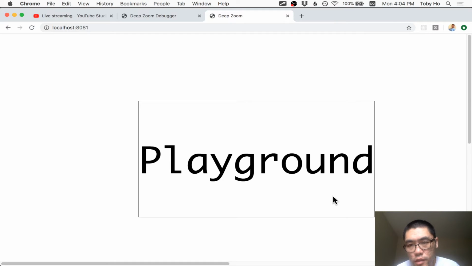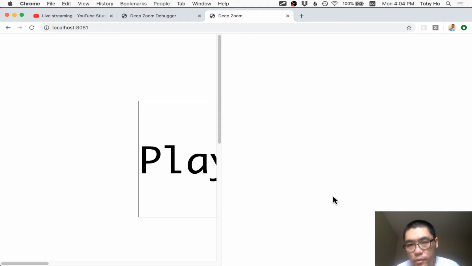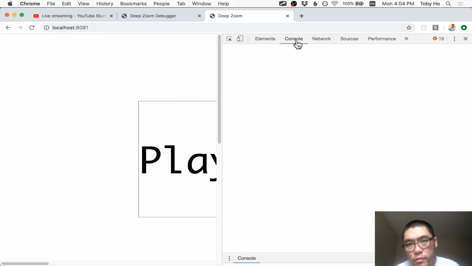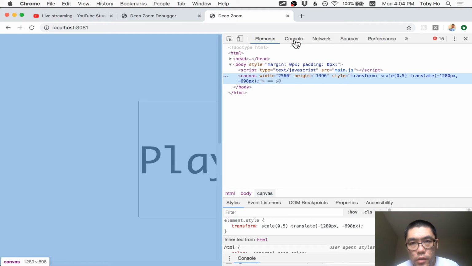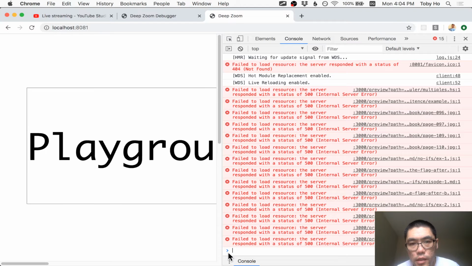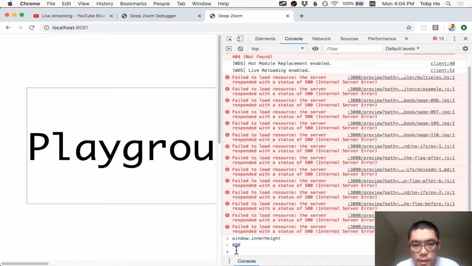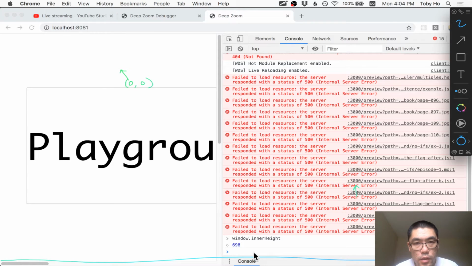Although it's gonna change once I open up the DevTools. So I'm using window.innerWidth and window.innerHeight to figure out the size of the actual viewport. I'll do inner height, let's see. Okay, inner height is 698. So I think that means this is 698.